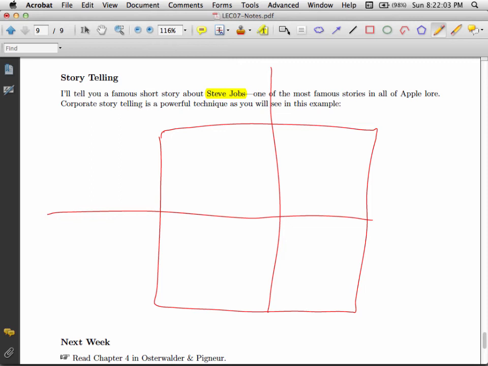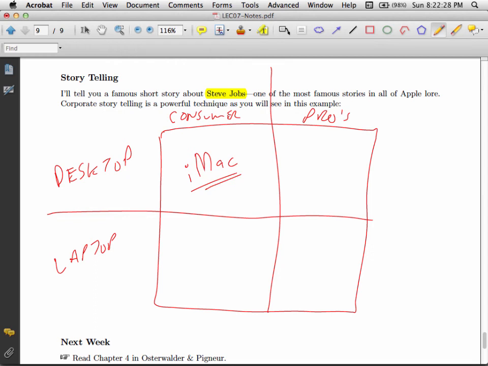So he said, look, let's take our customers and divide them into two. We've got our consumers and our professionals. Where do they use the computers? Desktop, laptop. And then he said, okay, let's focus all our efforts. If you're a consumer, we're going to give you an iMac. Brand new. This was the nice multicolored teardrop-shaped iMacs. The world had never seen these things. Brand new thing. If you're a desktop user, a professional, we've got a Power Mac for you.